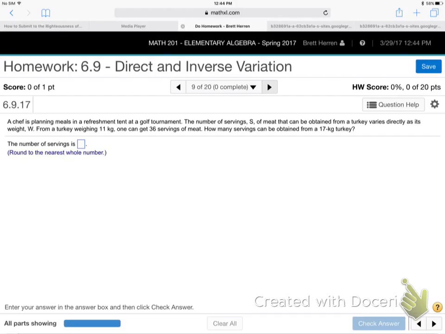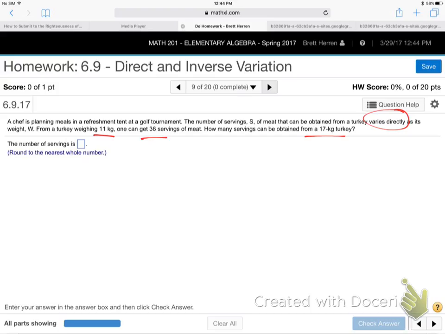Now, what would be awesome is if you had to convert units, but we're not doing chemistry here. So there's the varies directly word. I only need to read the rest of the words. Varies directly, 1, 2, 3 numbers. But if you're interested, this is a real life use of it. For planning a meal for a golf tournament, the number of servings varies directly with weight. Basically, varies directly is something that happens all the time in life.